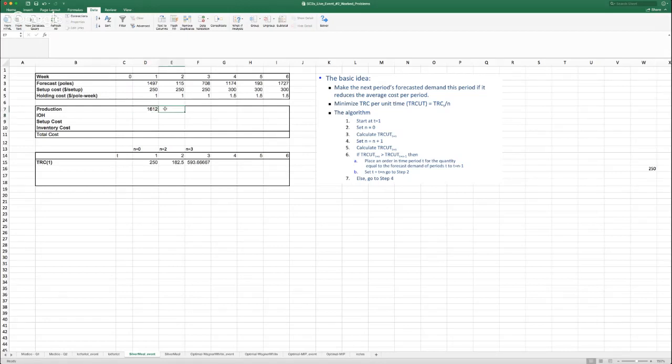Then at time period 2, you don't need to manufacture anything. The inventory holding cost, we already figured out how to calculate. And the setup cost will be 250. The inventory holding cost will be the inventory on hold multiplied by the holding cost. And we can just extrapolate this to all the relevant cells. I think we're getting a little short on time, so really what you have to do is to continue with this step.